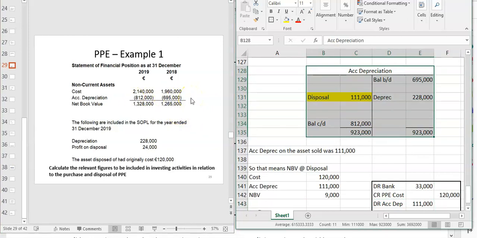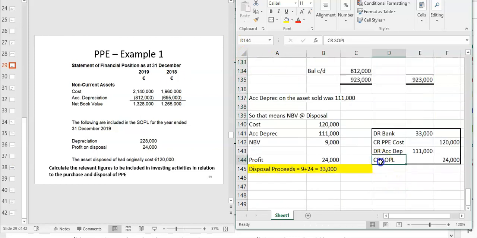So you're always solving a puzzle, explaining how you went from an opening balance, i.e. the balance last year, to a closing balance at the end of this year. You're using the information you have and trying to solve for the cash flow items. And finally then, credit the SOPL, that's your profit on disposal. And we know from our template for the indirect method that needs to be adjusted. That's a non-cash item. The cash item is the disposal proceeds themselves, 33. So that tells us how to calculate the disposal proceeds, working back to figure out how much we got.